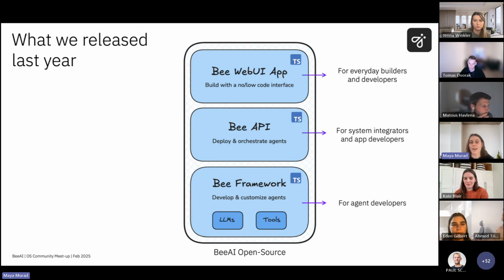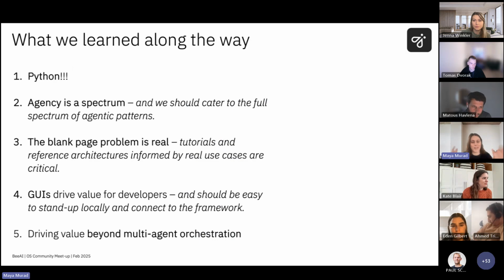So we made all of the stack available in the open source, and we've gotten great feedback on some of these. One of the most surprising ones was that the web app turned out to be a real fan favorite of developers, and was also a really cool learning. I already gave some foresight on some of the learnings. We heard you loud and clear that Python was very much needed, and that is one of our top priorities. I think we have Tomas and Va on the call. They're working really hard on getting that done, and they're looking for help. So if you are interested, let us know.